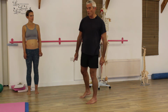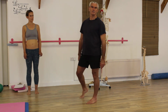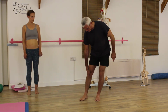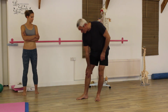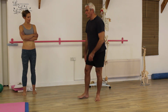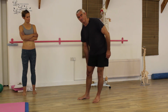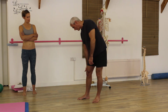Probably one of the other major ones would be the hamstring group, the hamstring muscle called rectus femoris. No, biceps femoris, because it attaches to the fibula head there. And if that's tight or dominant, it'll tend to do that. Mixed with maybe a weakness of sartorius? If the sartorius is tight, you might get the same. So know your anatomy and you get an idea. Usually it's from here, if people are like that, but that can also play a part in it. The biceps femoris. I went blank then, but you get the idea of that.